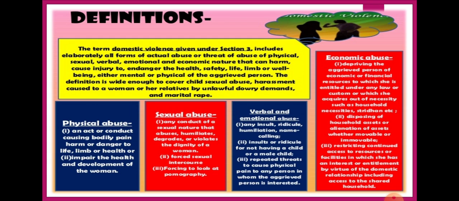Economic abuse means if the family does not allow a woman to go for jobs, or if the family takes all the money of the females, all these are economic abuse. Physical abuse, see what it is: any conduct or act causing bodily pain or harm or danger, that means beating the women, for dowry or for anything, and it is hazardous or dangerous for her life.